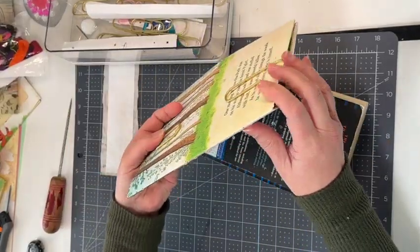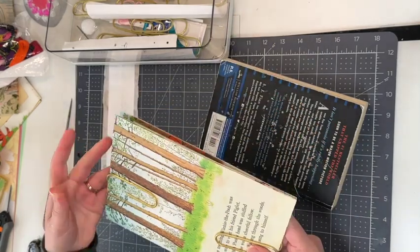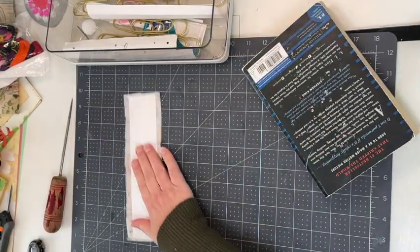And I got all the 3 holes. And then now I want to align these up.